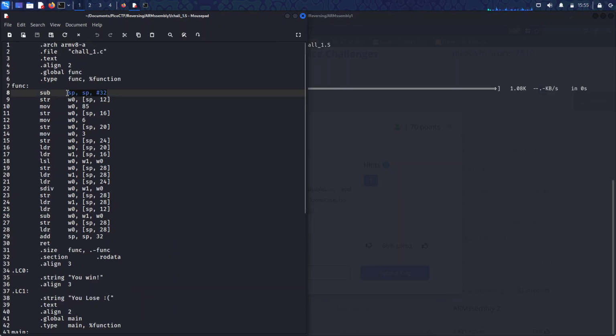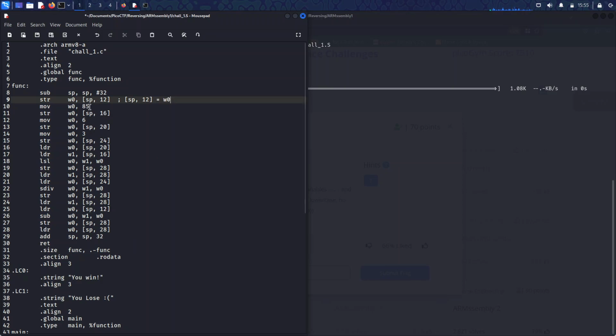Initially it is allocating stack space, and after that it stores the value of w0 at sp+12, which is our argument that we pass.